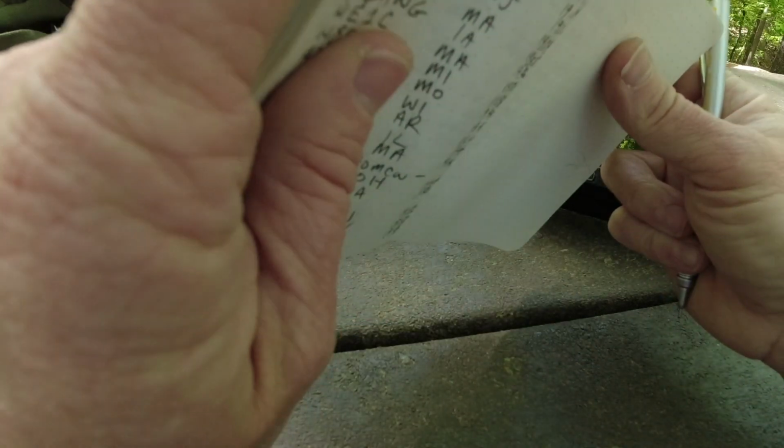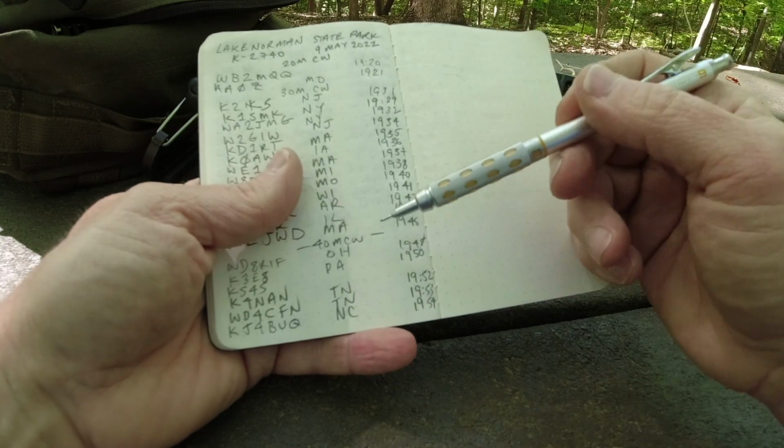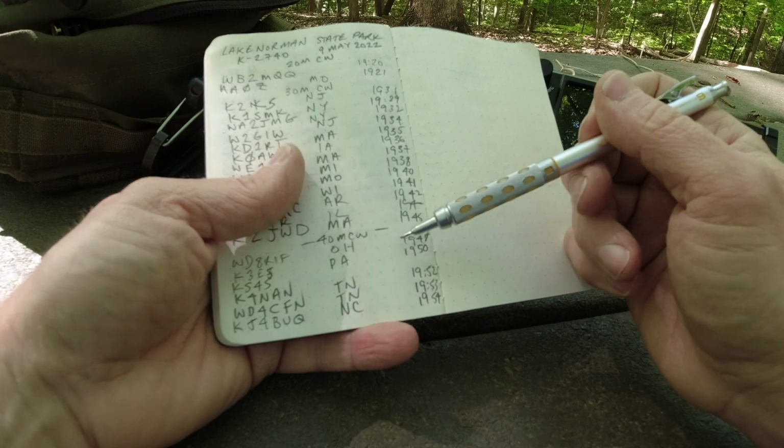But I have to go. I'm looking at the time right now. It's almost 4 o'clock, and I had planned to roll out of here around 4 o'clock, so I probably need to go ahead and cut this. But yeah, it was great.